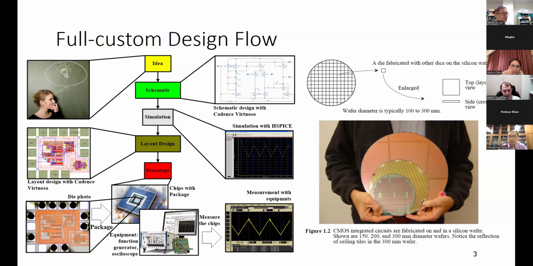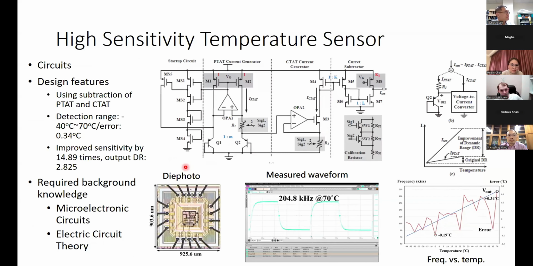Okay, so this photo is a wafer that you can see in the foundry, but we really don't touch that wafer because our major mission is almost entirely in front of the computer. But we can use our knowledge to design the chip and complete the file, and the foundry will develop the chip for us. Okay, so this slide shows you some circuits that we designed in our lab.